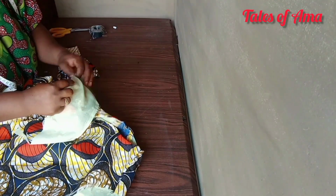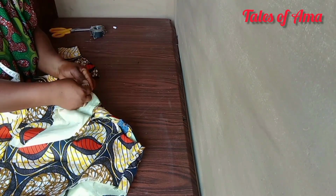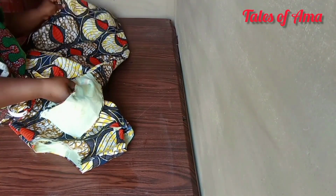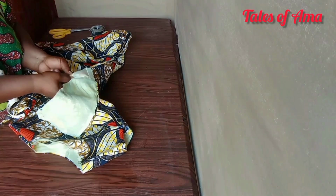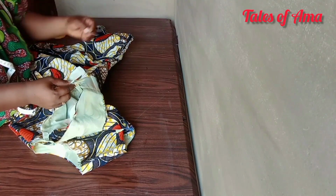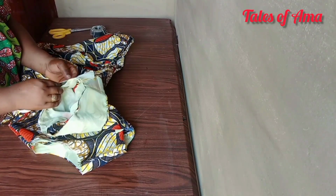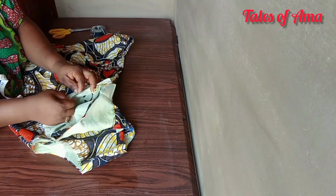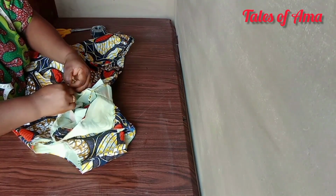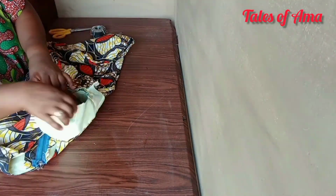So guys, we are done pinning, okay. So we are still in process pinning, okay. Please pin tall so that you don't loosen up the lining whilst you go and stitch, all right. So this is the pinning. Let's pin the last part here, and then we'll take it to our sewing machine and then stitch out, okay. So we are done pinning. Let's take it to our machine and stitch out.